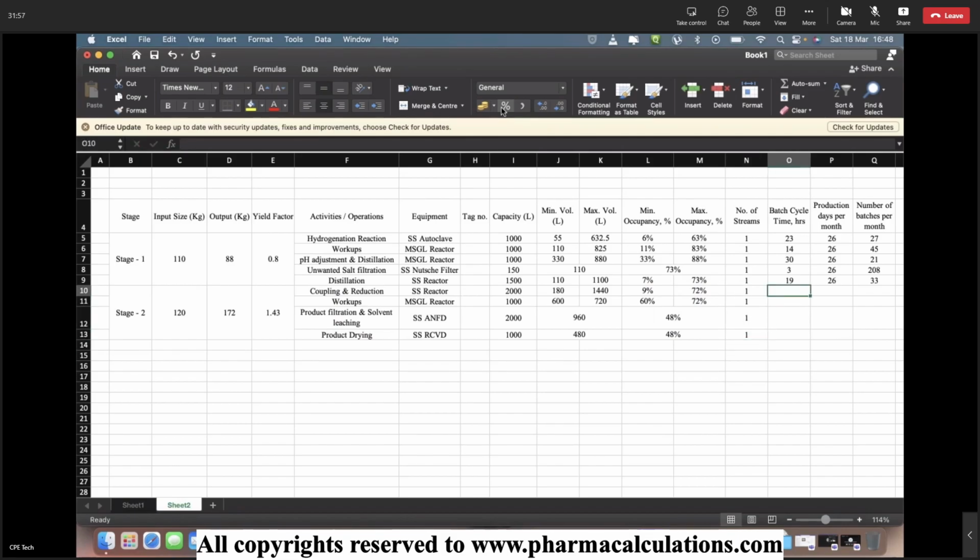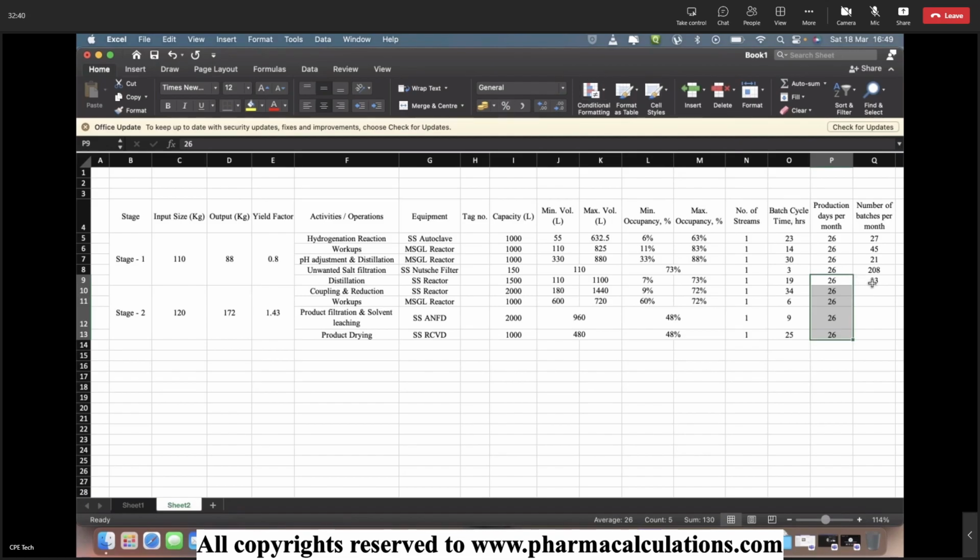And now the batch cycle time. Here I have taken the batch cycle time; these are only considerations in this particular post, and based on the requirement you have to take it from the time and volume calculation sheets. Let's say this is 34 hours, and coming to the workups it is going to have around 6 hours. Coming to filtration, let's say it's a slow filtration followed by slow solvent leaching, so I'll take it as 9 hours. The next one is drying. Let's say the drying is going to be very slow in nature, so I'll be taking it as 25 hours. I'll extend the production days per month because it remains the same.